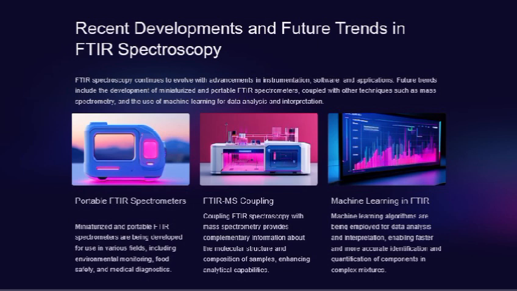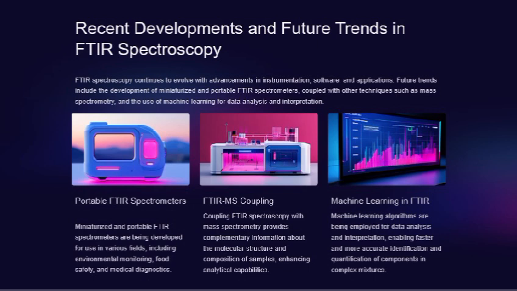Now, at the end, our last topic is recent developments and future trends in FTIR spectroscopy. FTIR spectroscopy continues to evolve with advancement in instrumentation, software, and applications. Future trends include the development of miniaturized and portable FTIR spectrometers, coupling with other techniques such as mass spectrometry, and the use of machine learning for data analysis and interpretation.